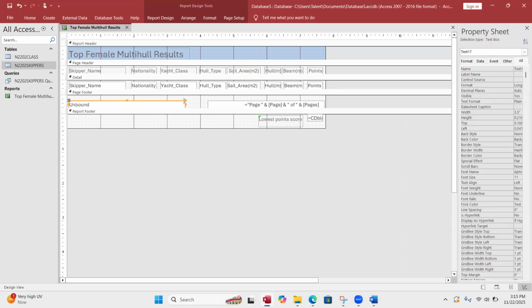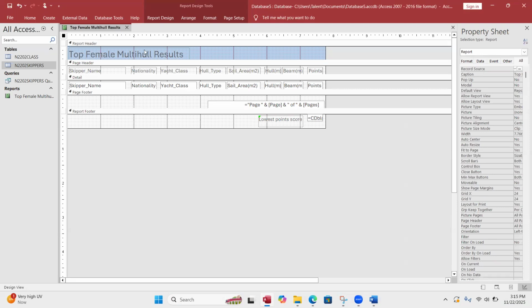And now we want to put on our name on the page footer, right? We have removed that. So we want to make sure that we put our name on the page footer always, not on the report footer. If you put it on the report footer, it means that if the report has 2 pages, the other page will not have our name. So we want to make sure that we have our name on the page footer, not the report footer.